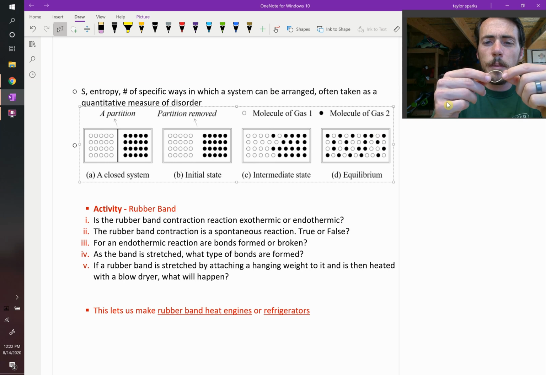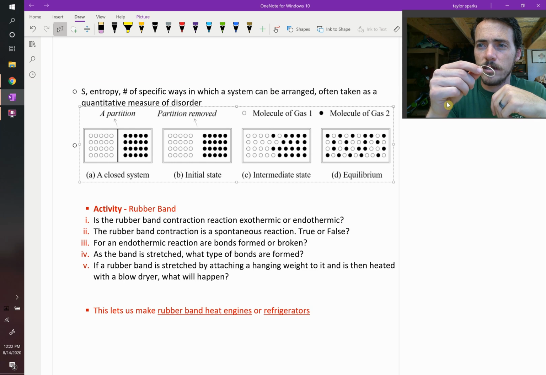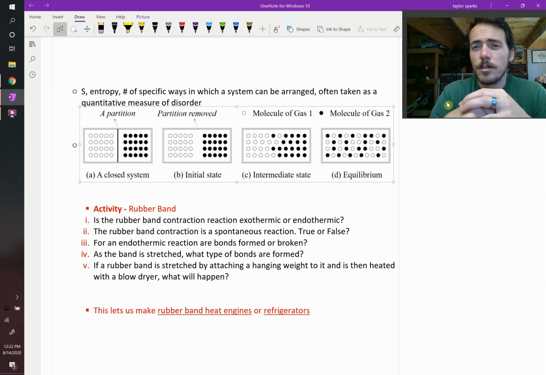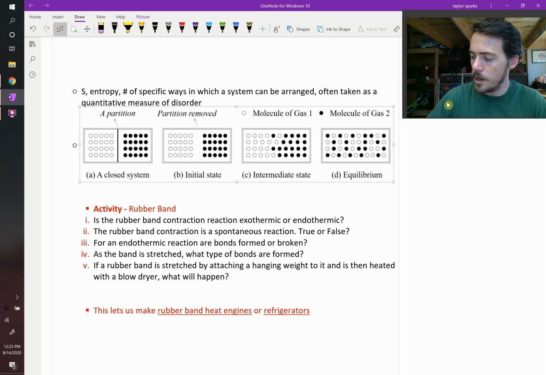I can take this rubber band and it can exist in two states, the relaxed state or the stretched state, right? Stretched out. If it's in the stretched state, you all know that if I let go of this, it automatically goes back to a relaxed state, right? That reaction from stretched to relaxed is spontaneous, right? So we know that the overall energy must be going down when you go from this to this.